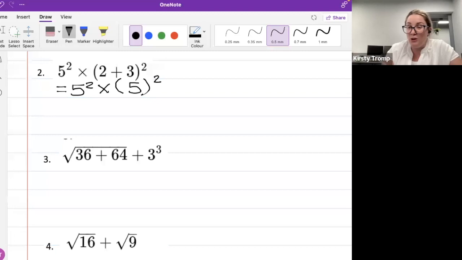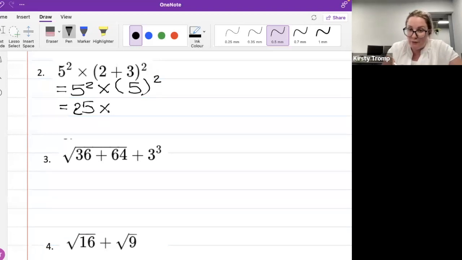All right, so we are using BODMAS to complete this question. We've done the brackets now. What comes next? It's the O, the "of". So 5 to the power of 2. What does 5 to the power of 2 mean? It means 5 times 5. So 5 times 5 gives me 25. Times 5. We move to the other side now.